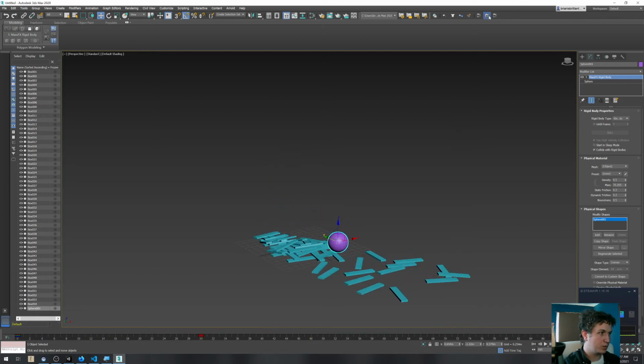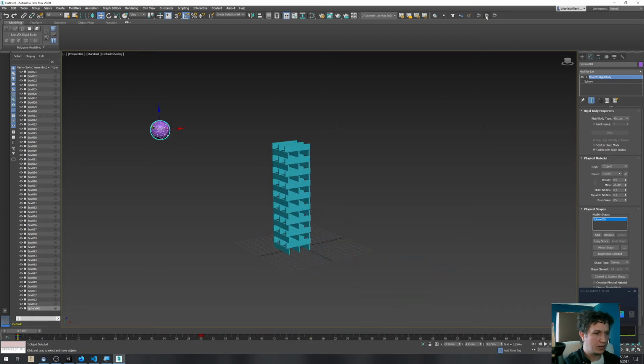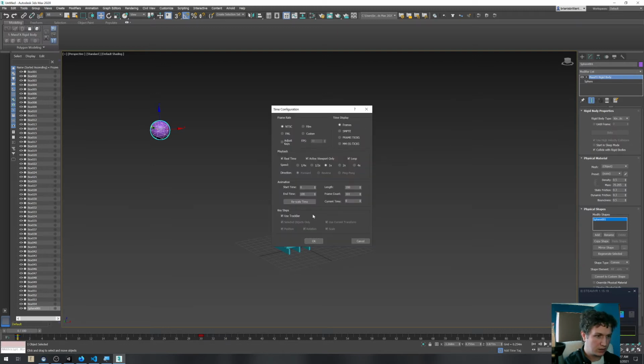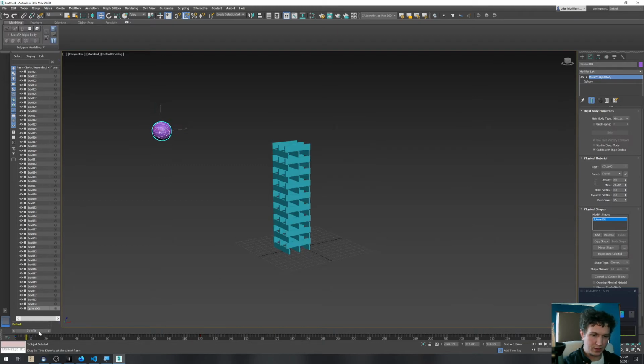Okay, that was super boring. So how can I make that better? I could add more frames. So let's do that. Let's go to my time settings. Let's set the FPS to 120. Start and end time, that sounds fine. Okay, we should get a lot more.